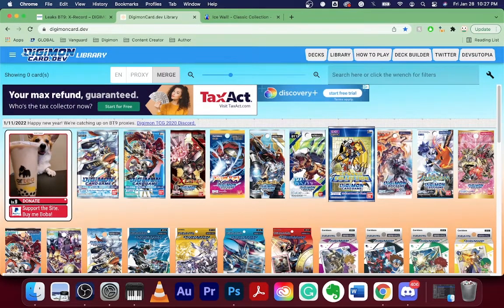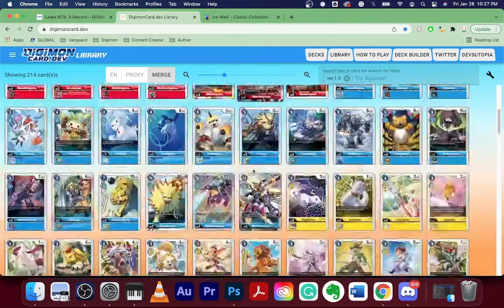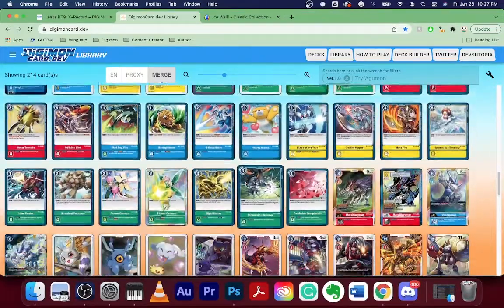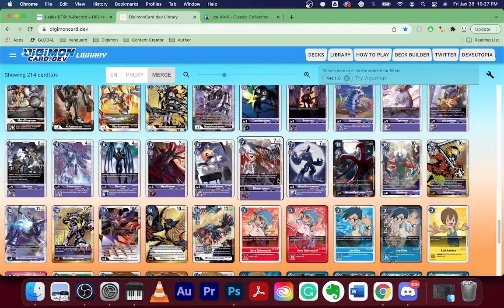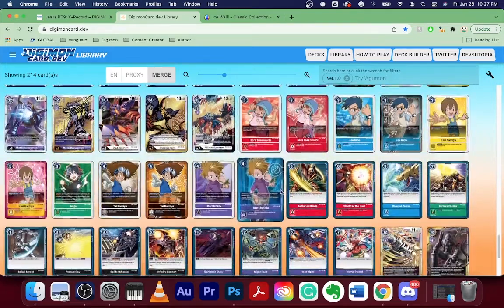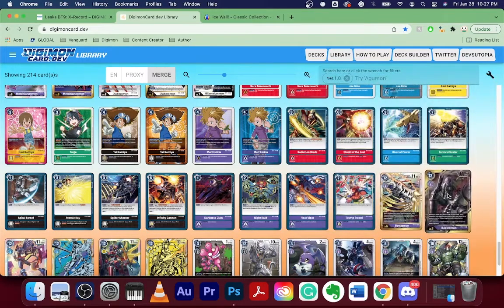My closest one that I noticed that wasn't worth it is Beelzemon. Really? Yeah, the special one. Beelzemon went from $15 to $40 because of EX2's released cards. I don't think that's worth it. Oh, by the way, when I say that, I mean the alternate art went from $15 to $40, so that's how bad of a card it was. It was a secret rare alternate art that was $15 for a long time, and now it's $40.